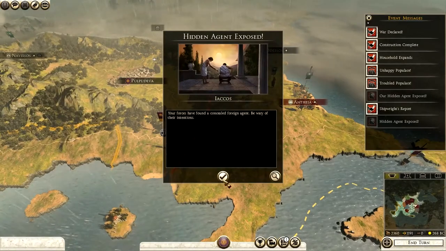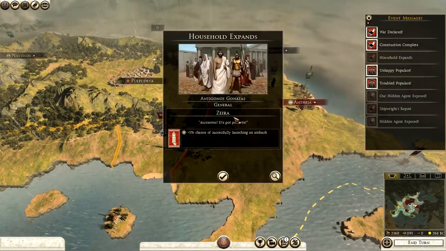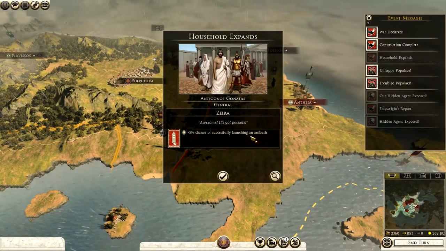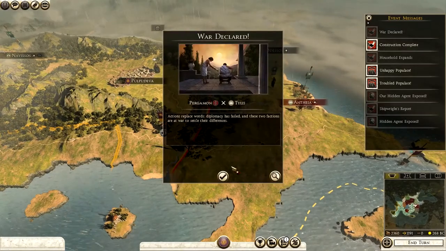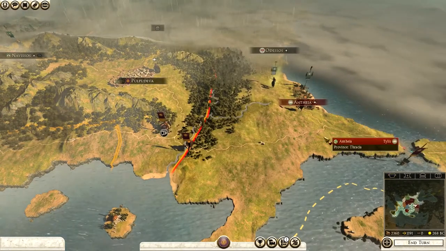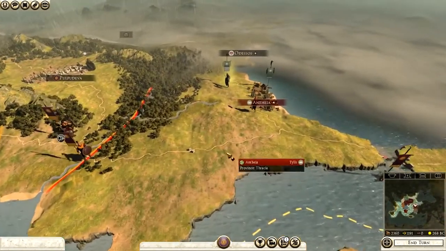Hidden agent exposed. Shipwright's report, household is expanded as well, plus 5 chance of successfully landing an ambush, that's good. Conflict between Pergamon and Tylus. Ah, so Pergamon's actually joined the war with Tylus, that's good.